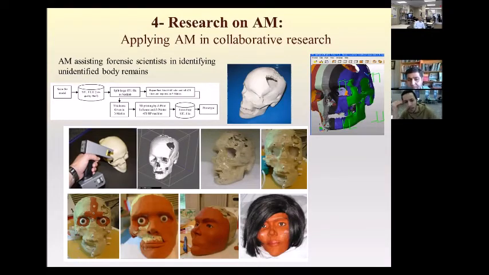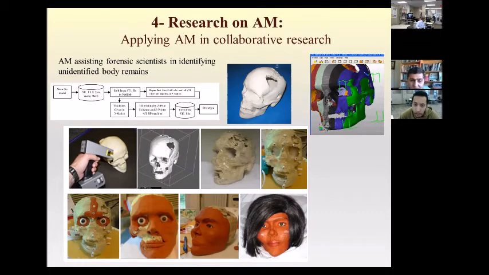But building the face is going to be a very important part. Lots of times these skulls are in the hands of police and/or law enforcement that they don't share with them. So the only tool they have is going to be laser scanning and get the CAD file out. So in that case, they did that. They laser scanned the file and we did the rest of the work.